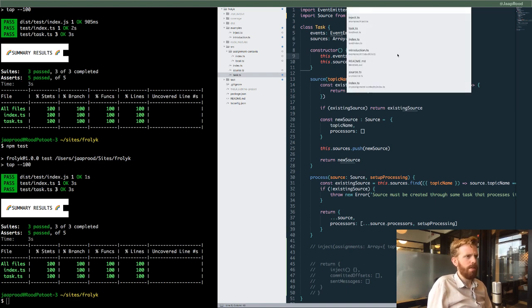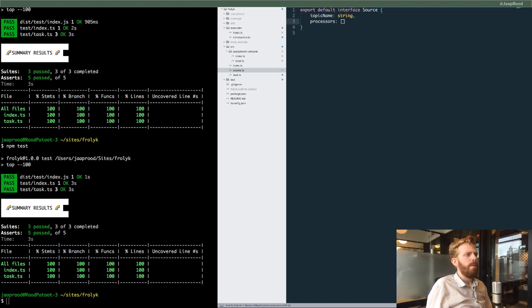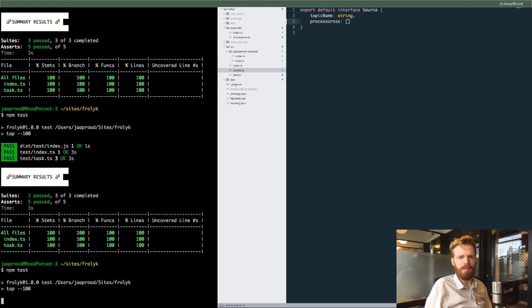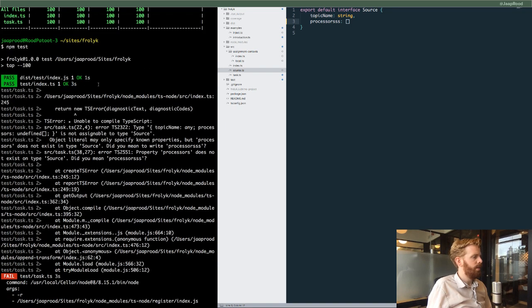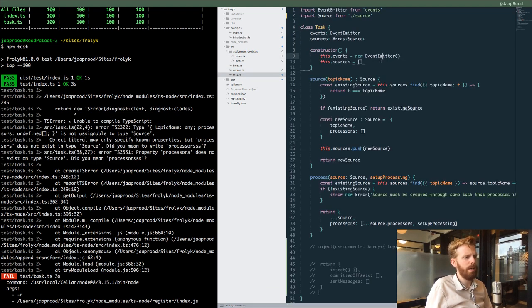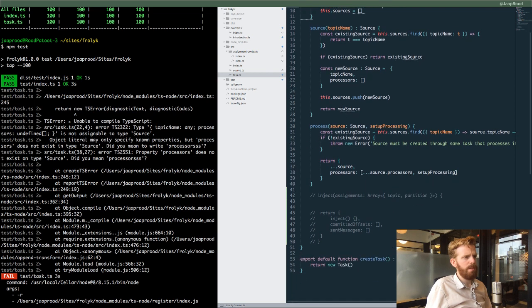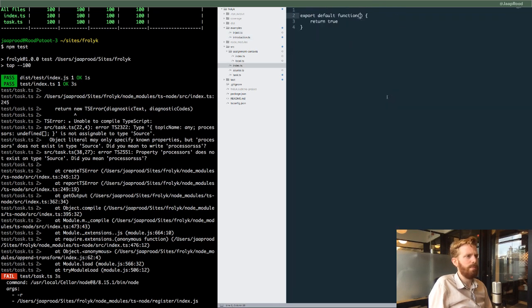Wait, actually I can try something. Source, TypeScript, process sources. If I just change the type, will it then start failing? Because that would mean that it's actually reading the type properly. Let's see. So I think it's just Sublime. This is a rare thing to see in Sublime, for things not to work like that, but I guess it does sometimes. It's too bad, but I'm just gonna continue because it seems to be valid. TypeScript, cool.